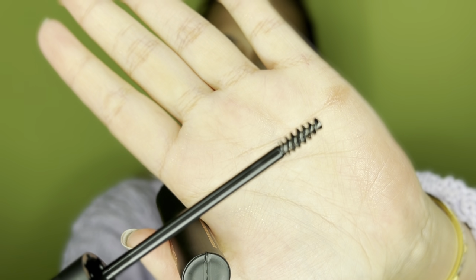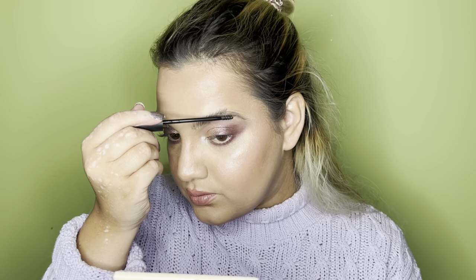Oh, that's a better way. Little, it's petite, it's cute. Brush through these babies. I'm just gonna brush them all up like so. I actually don't really like this trend that much with the brows up, and then you just flatten them, so the ends are sticking up.